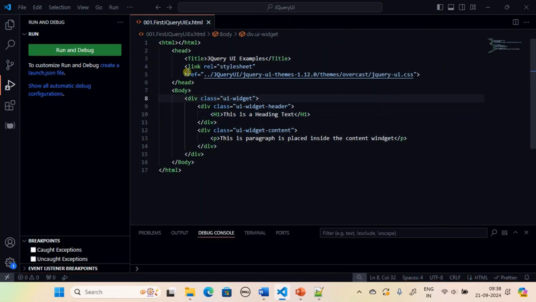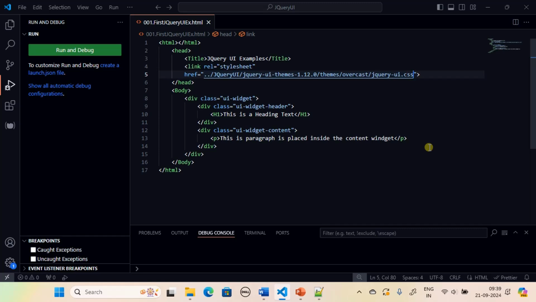And if you see here, we just used the themes only from the UI package. We haven't used any JavaScript API. So from the next video onwards, we will use the JavaScript API as well. Before that, we will pick a right theme so that we can use that theme throughout the examples.